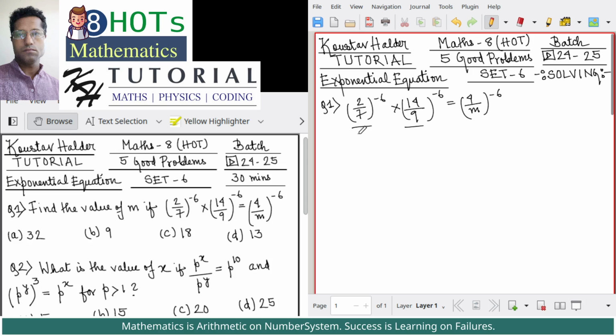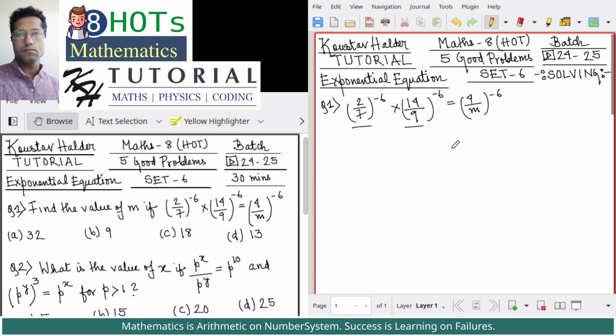So all these small observations you have to make and appropriately take the necessary steps. Now, I do not see an easy way to express the entire left hand side and the right hand side in an exponential term with the same base, because the base will be different since the unknown m is in the base of the right hand side.